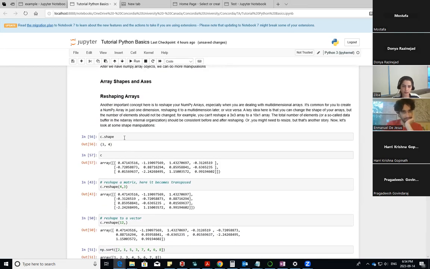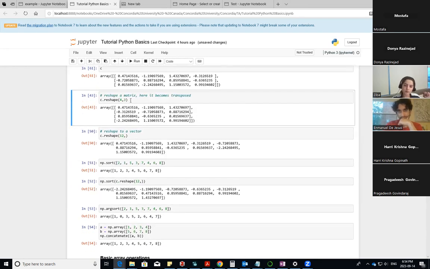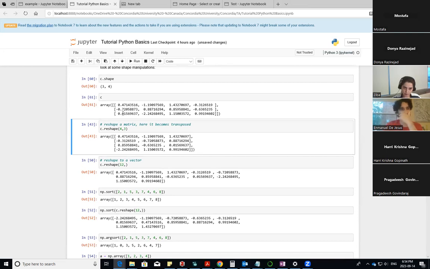Okay. So I was talking about reshaping. I have an array here with this shape. This is my array that I created from a standard normal distribution. I want to reshape it. I don't want to have 3 rows and 4 columns, I want it vice versa: 4 rows, 3 columns. I have 12 items and I can reshape it in other ways, like 4 by 3, 2 by 6, or 1 by 12. Anytime you can just do the reshape with this command.